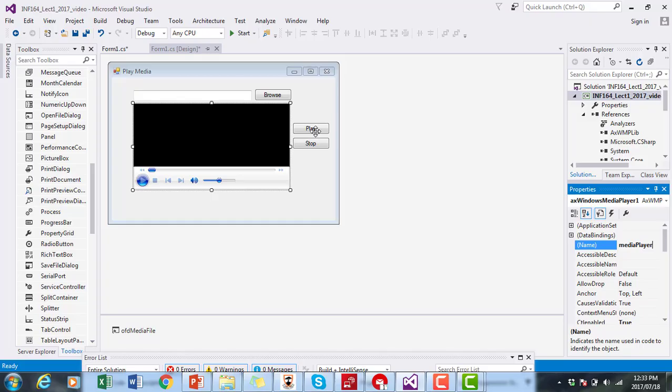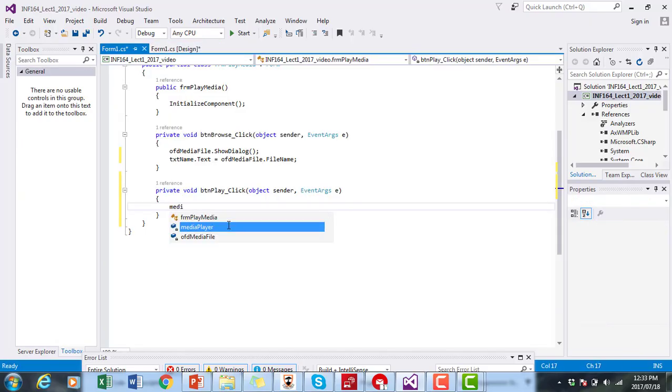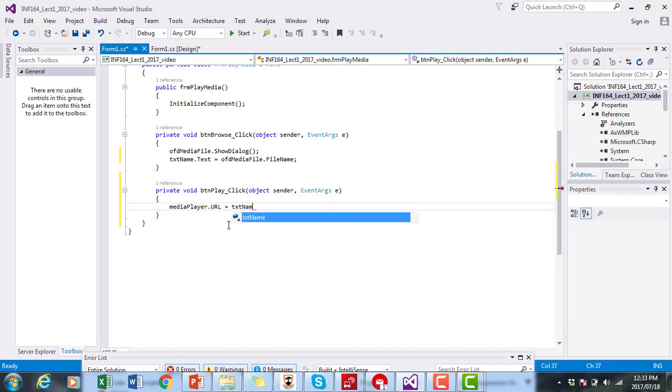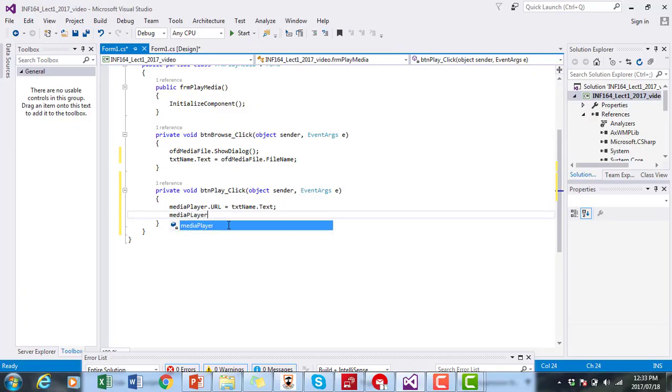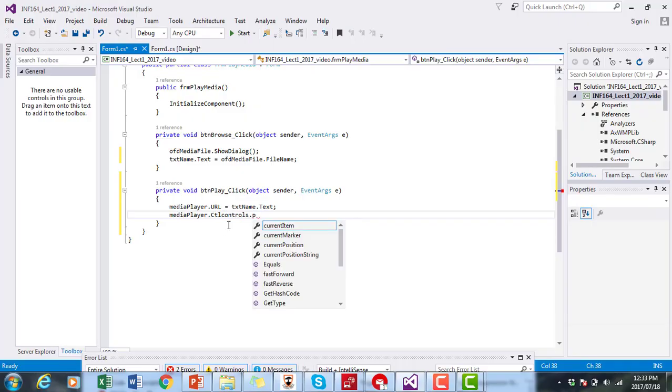Okay, now we can go back. So we can say media player dot URL is equal to text name dot text, and then we say media player dot CTL controls dot play.